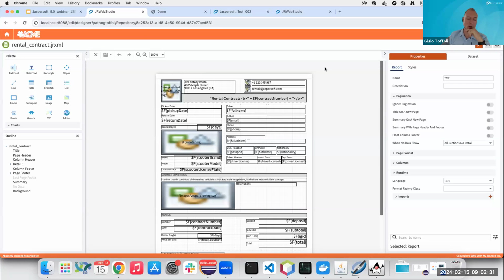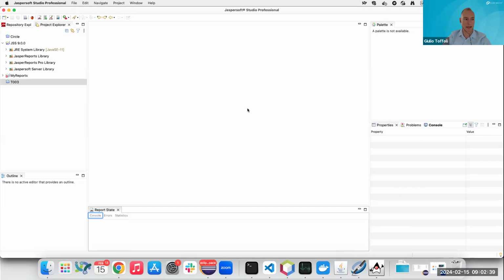But we are now going to switch to Jaspersoft Studio desktop, because the next argument we're going to talk about is the HTML component. Now, the HTML component is not currently available in the regular downloads.